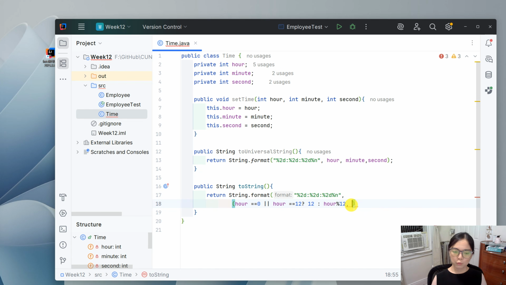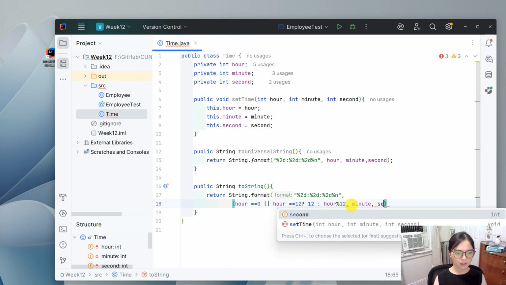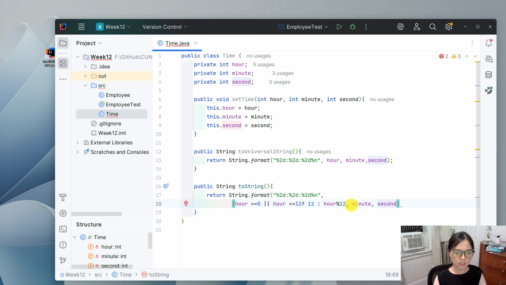For the second one, let's see, minutes can take the same, right? How about the second? I think seconds we can also take the same. And how about AM, PM? It is supposed to be a string, right?